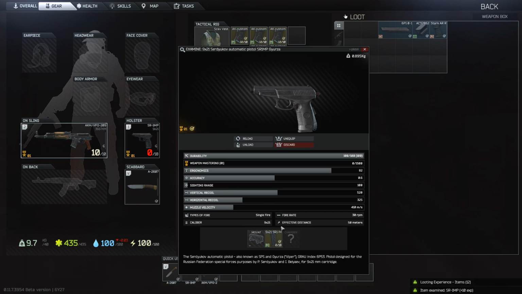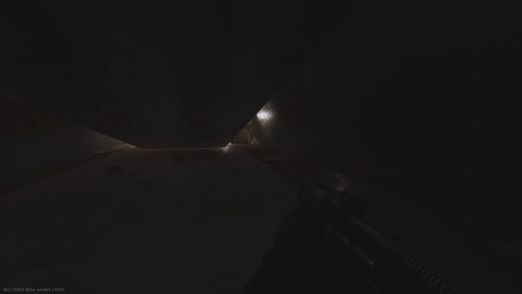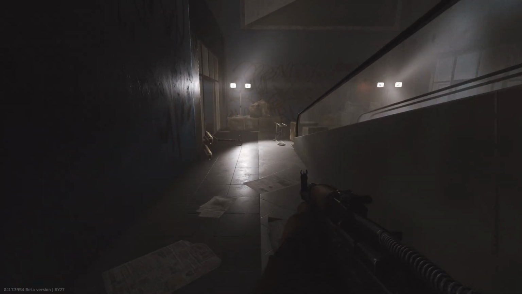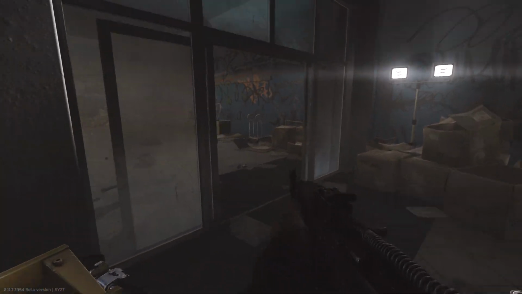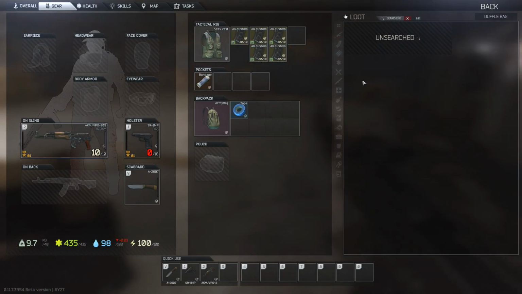Ooh, a shrimp. Automatic pistol, SPS Viper, pistol designed for Russian Federation forces. I've never had a shrimp before. Hello, cat. How are you? Your tail is like a weapon unto itself. Constantly pulling anything with a wire down, including my headset.